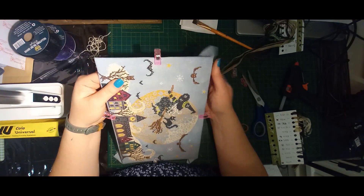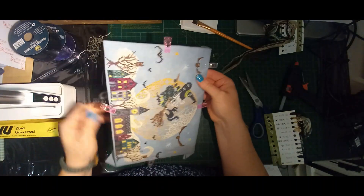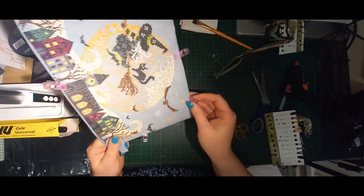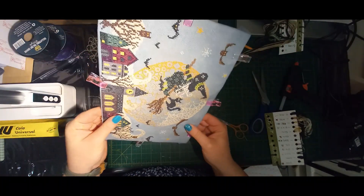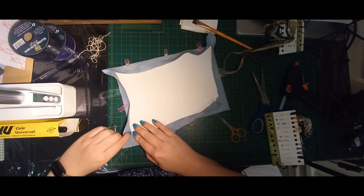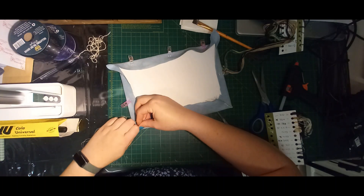I can see that where I've pulled this down a little bit, I need to stretch this piece up. I've got an extra clip so I can put that one on. I'm just going to make sure that my bottom is how I want it to be. We're going to do the same thing again — push my corner down to keep it flat, fold my other piece of fabric up, fold in, fold in, and pinch for a corner.